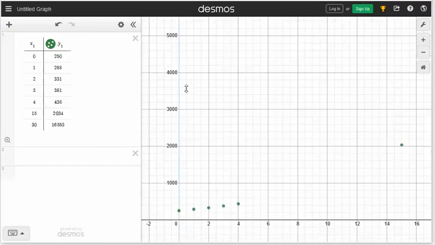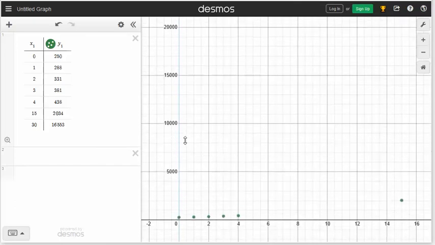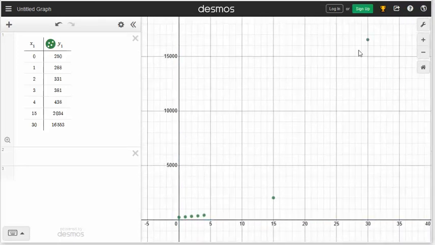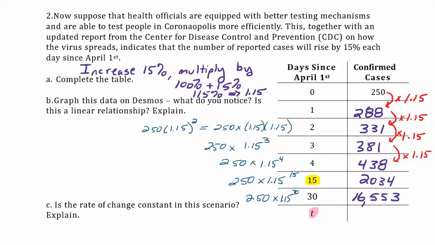All right, so I'll pull this back down so we can get all the way up to 16,000, and then pull over this way and we can see that other point. There we go, right there. So this is definitely not linear, is it? I mean, it's really growing and taking off here once we hit probably about 15, and it's going to take off like that. So is this a linear relationship? No, these points are not in a line, right? And you can explain that.